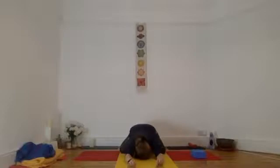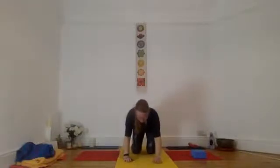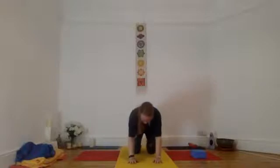So we don't want to go into the opposite side of the pose feeling rushed or we've exerted ourselves too much in the child's pose and the breath as well. Just steady out a moment. And then pull the hands back to about either side of the head and push and come up. And rearrange so you're back into a comfortable table position.